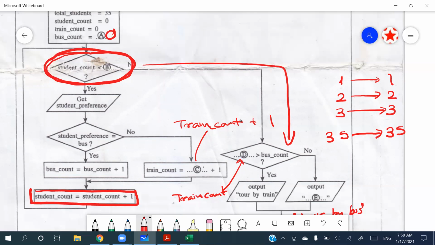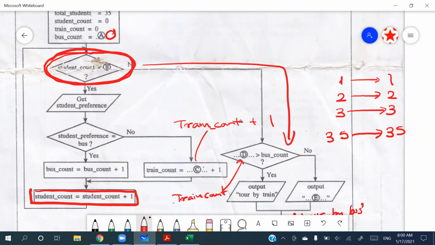So now it is 35. When it is going up, the condition should be false, right? Otherwise there will be another problem. So then it is talking about the student count. For this to produce a false value, it should be student count less than 35, because when it is 35, there is no less than or equal.